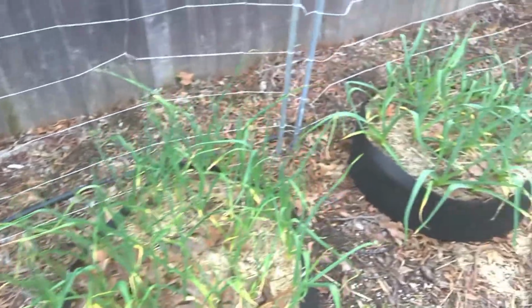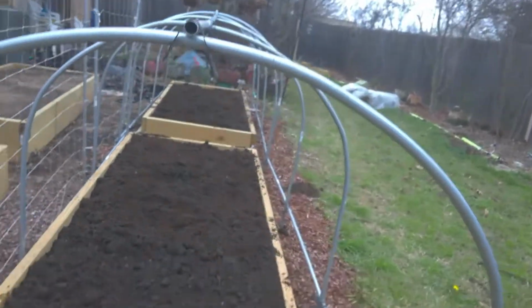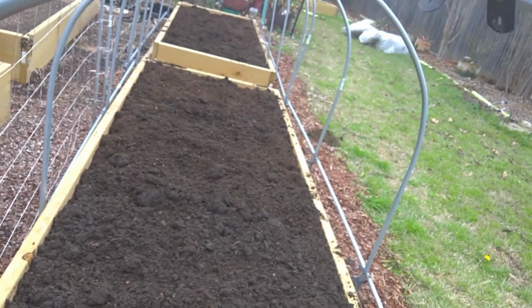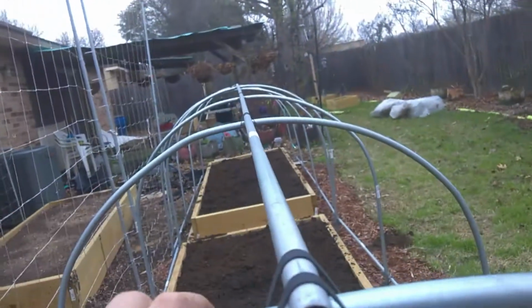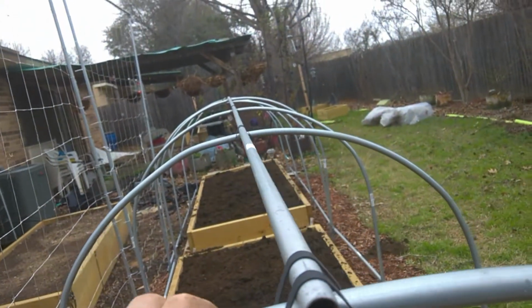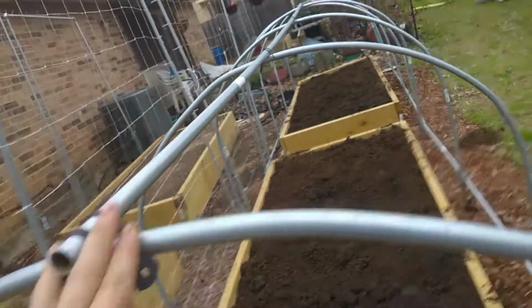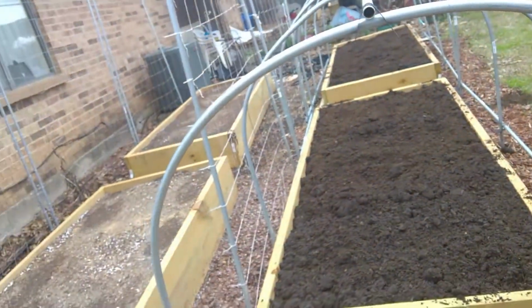The garlic, it's doing well, but I've got to push it into the sun now. I've got to get it over here where there's more sun. There's no sun today. So I got the hoops over here too, so when I start to plant the peppers and things like that, I'll stake them up. I'll use these metal hoop stakes to stake things up and give me some support. And when it gets sunny, I'll put my shade cloth instead of plastic, a little shade cloth over it, and see if that can help with some of the direct sun.